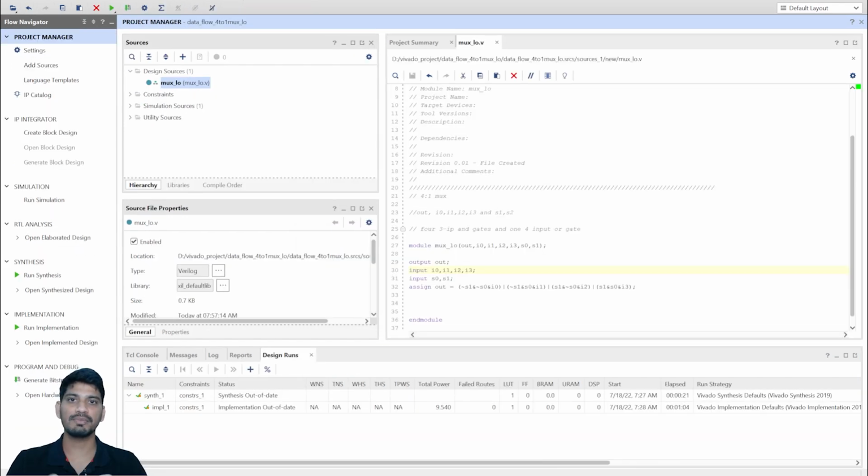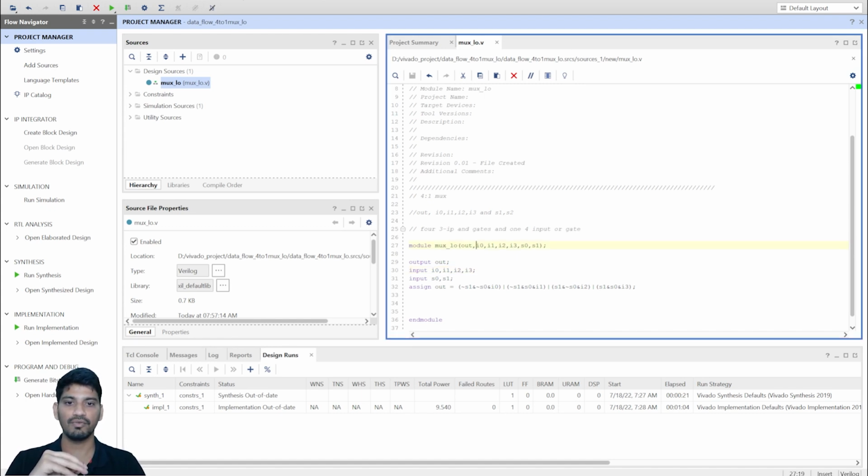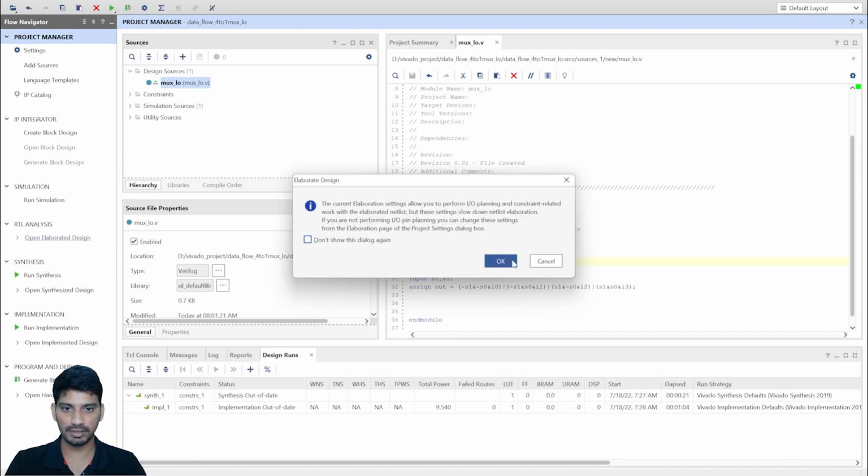So to visualize the difference between the logic operation based and conditional operation based designs, let's design a 32-bit input and 32-bit output multiplexer. What I meant is each input of the 4:1 multiplexer is now a 32-bit input as opposed to a single bit input here. So I am defining a 32-bit input, 31 down to 0, and a 32-bit output. Okay, still it is a 4:1 multiplexer, but each input of the multiplexer is 32-bit data. So I am saving the design. Again, we'll see the elaborated design for this.